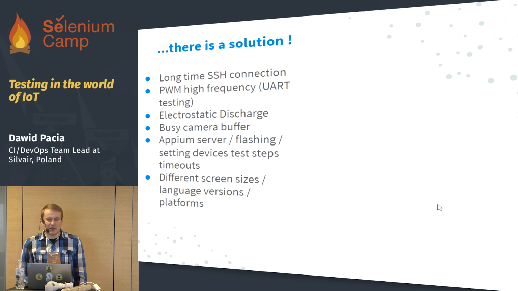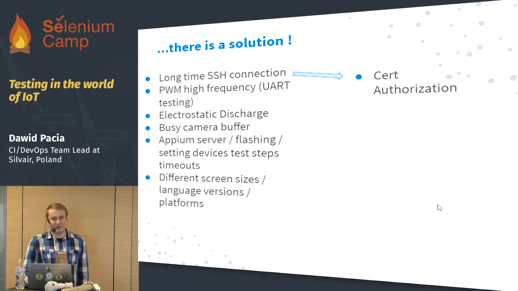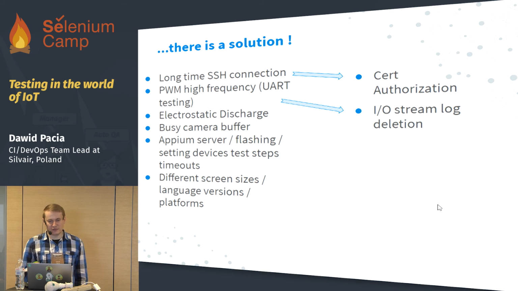But as I said, we were some kind of Scrum team, so we were covering most of the areas of knowledge that we needed to build such an environment. And the long SSH connection, does someone have an idea how to solve it? Okay, so I have an idea: authorization by certificate, and from 4 seconds we decreased it to half a second. The next point was to turn off the default values of IO stream and disable it, which improved it by more than 10 times.